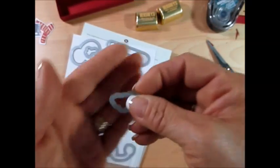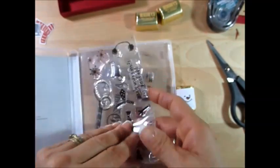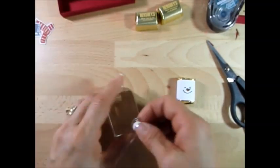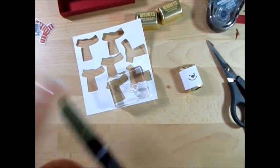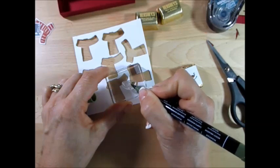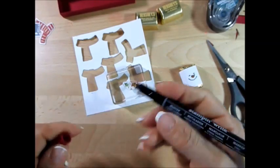And then the tiny piece here, it's the same thing that I did with the holly and the berries. I took this and I'm looking, I got a piece of scrap paper here. I use this one though, I use the Mossy Meadow for the hollies. And then for the berries, I use Cherry Cobbler.